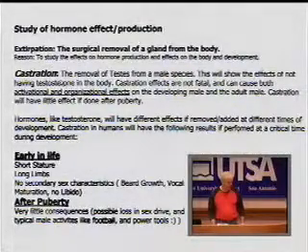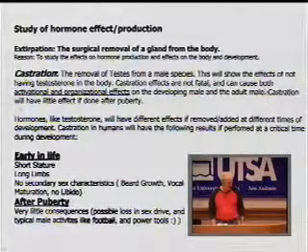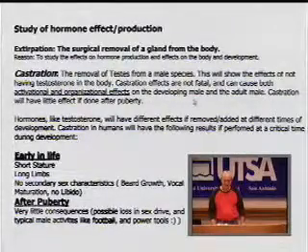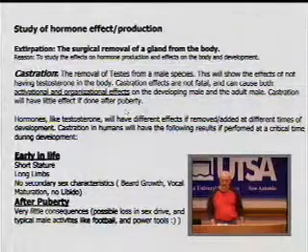Castration is an example. So we'll see that repeatedly in the literature. Remove the testes from the male species. This will show the effects of not having testosterone in the body, obviously. It's not fatal, can cause both activational and organizational effects on the developing male and the adult male. So castration will have little effect if done after puberty, as we know.